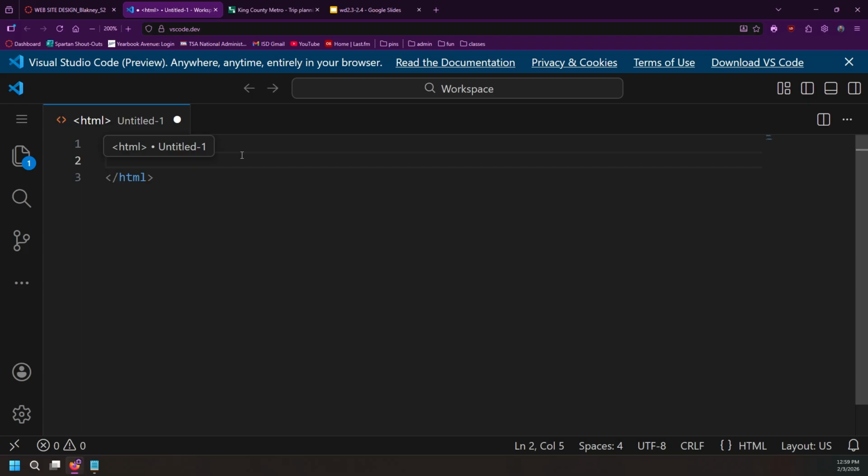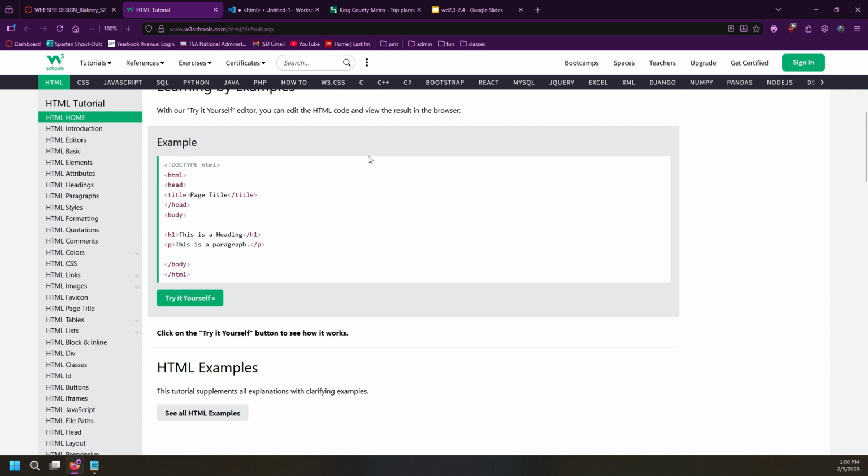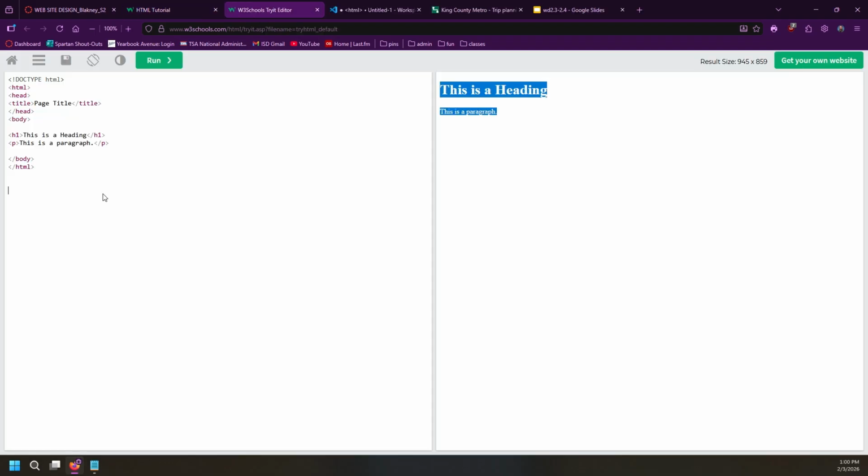Okay? And what you need to know is that in this site, you can see HTML tags in action as well as see what their end result looks like. So if I click on this try it yourself right here, you'll get W3 Schools version of the HTML, much like CodePen that has an input on one side. Your input's over here because that's our recipe. And then it has an output, the result. Okay? Here's our ingredients. Here's our food. Here's our specific type of rice, specific type of protein, specific type of sauce, specific type of etc. Here's what we bring to work for lunch. Okay? You see that difference?